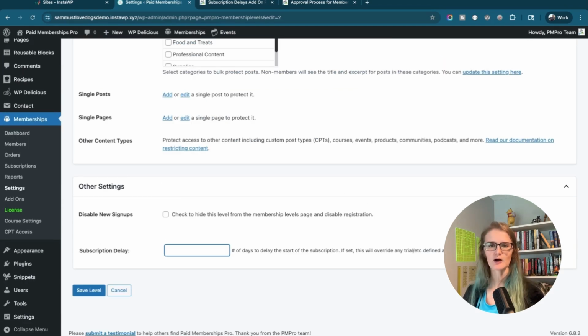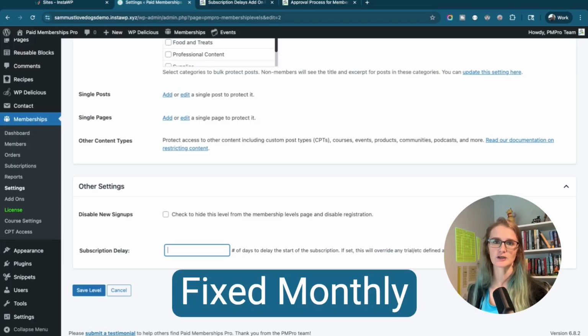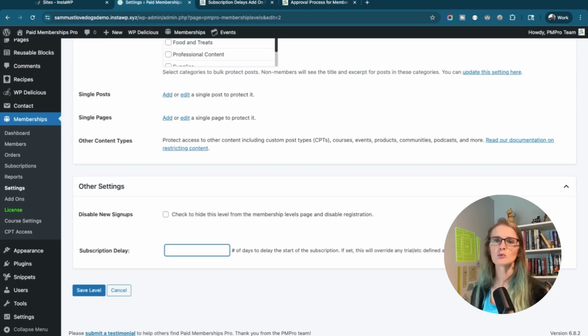Now for the example of making sure that when somebody checks out, regardless of when in the month they check out, their subscription is going to start the same day every month. Let's say you want your members to be charged the 5th of every month. To do this, we would put Y1 stating this year, M2 stating next month, and then 05 for the day.